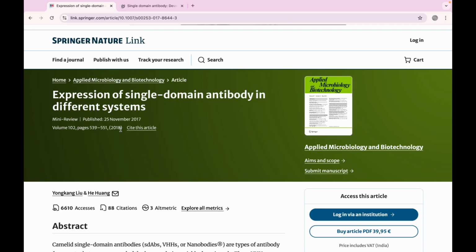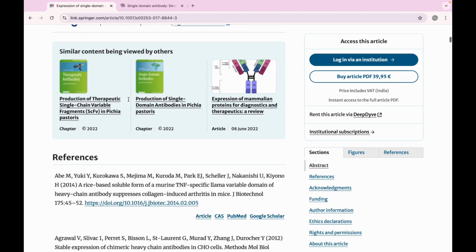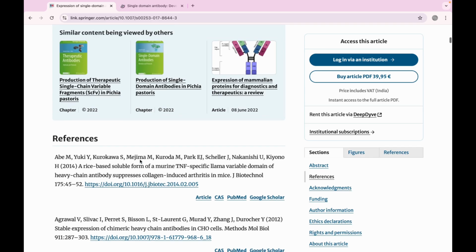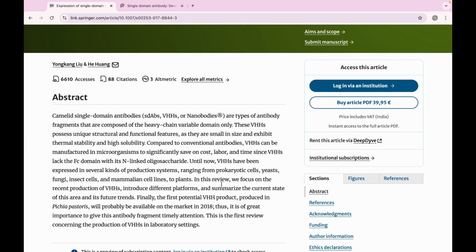So let's give SciHub another chance. I think it's a books part, and that is why we do not have it. But if we have the DOI, we can. There are references, and the DOIs of the references are there. But for the paper, for the chapter itself, we do not have it.